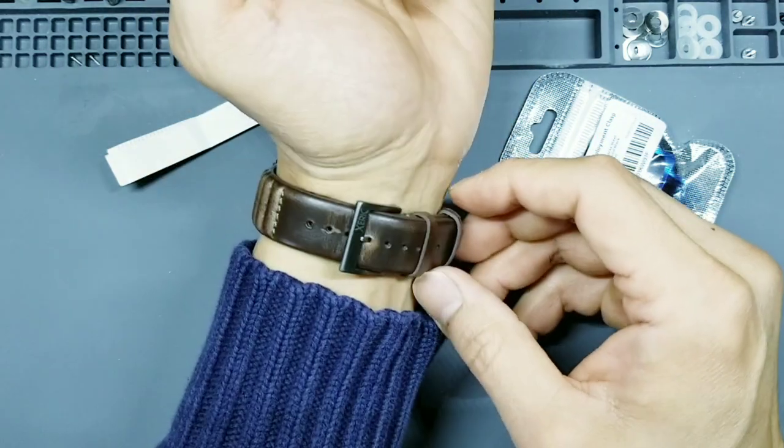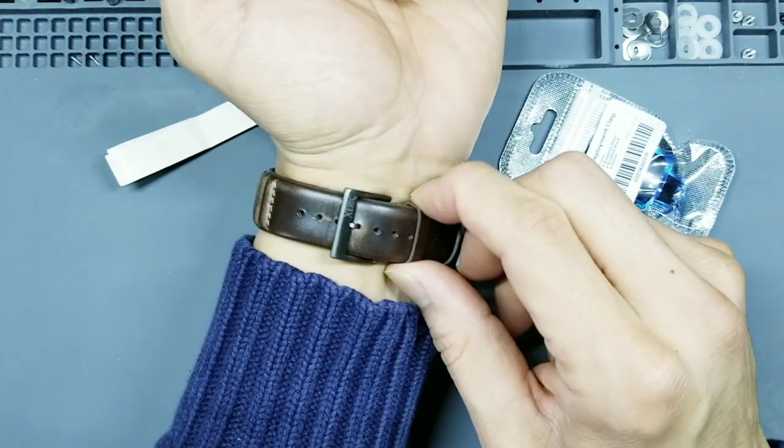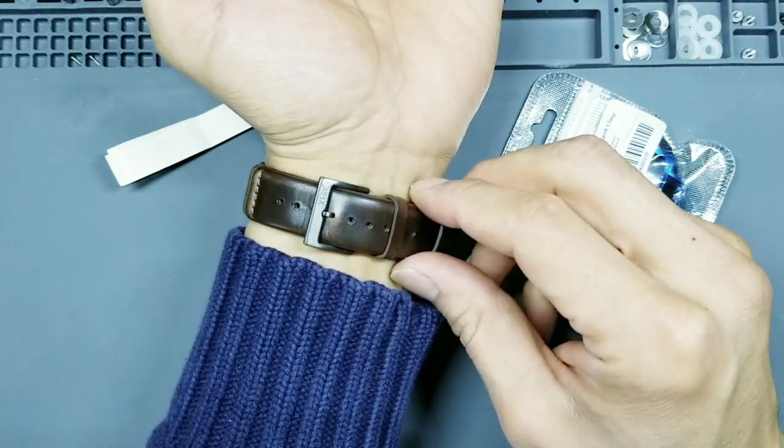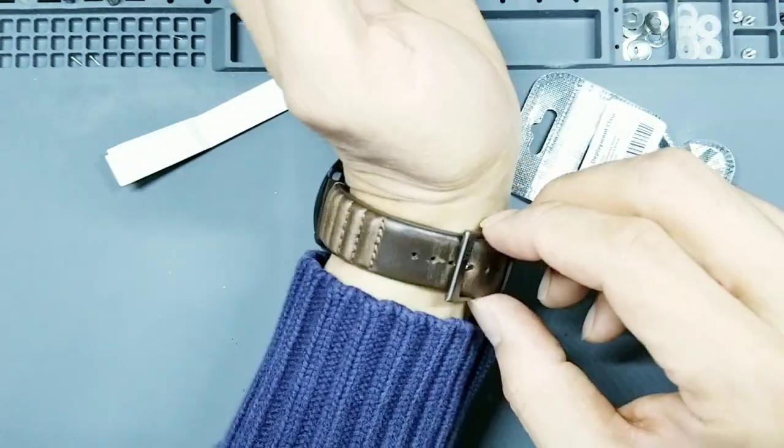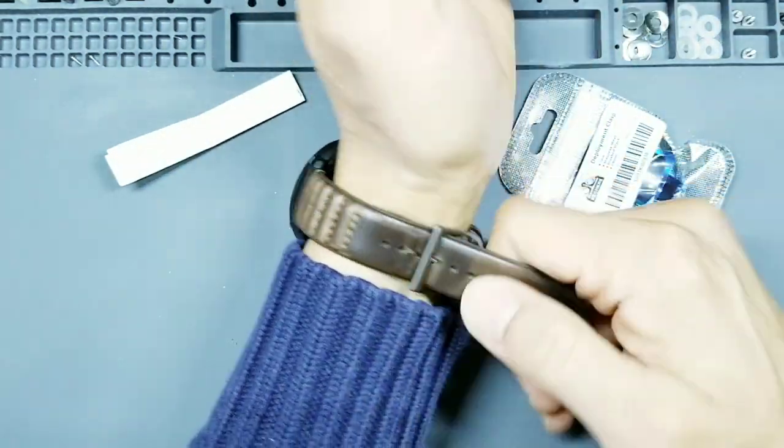And then reattach the keepers into the longer end of that watch strap to keep it nice and neat. So what happens here is sometimes, if you're in a hurry, you might not remember which hole you put this on into, and then you do all this and you find out it's too loose or it's too tight, and so then you have to pull up again on the leather.